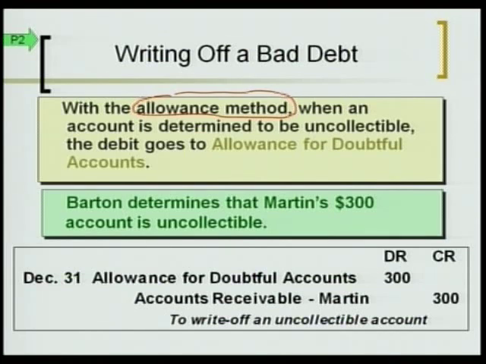Students always want to debit bad debt expense when we write off a bad debt. They want to. But there's no bad debt expense being debited or credited here, right? Why? Because we debited our bad debt expense back when we estimated bad debt expense. This is not estimating bad debt expense. This is simply saying, okay, we now know of an account that is not going to be collected, and we're going to write it off and get it out of our aging or out of our receivable listing. Does that make sense?